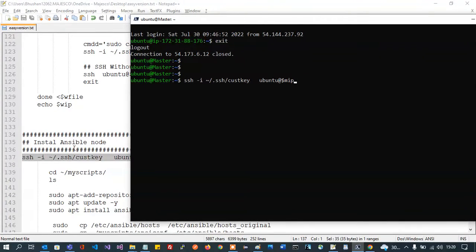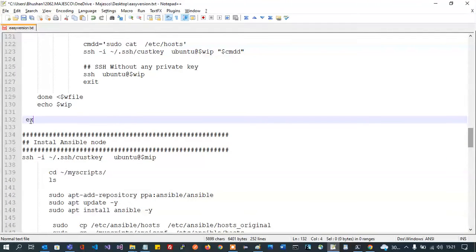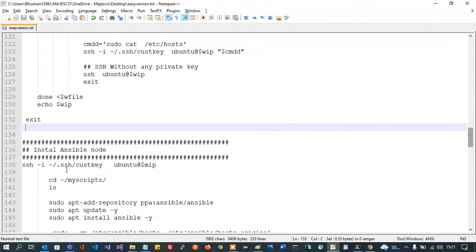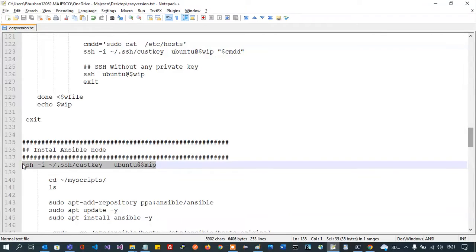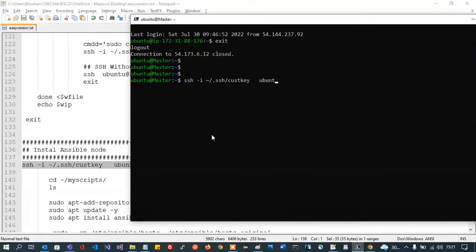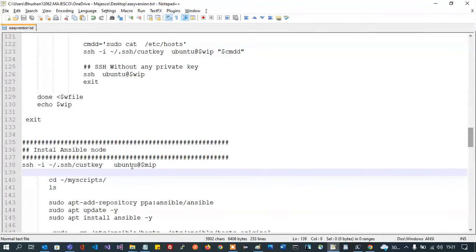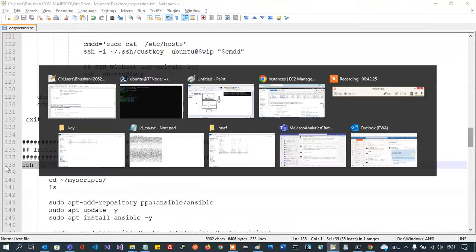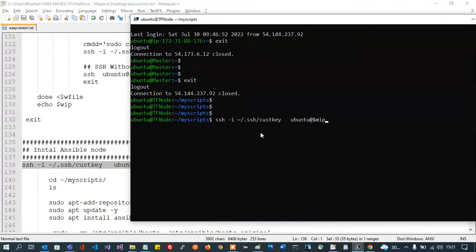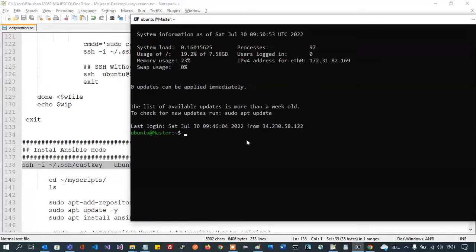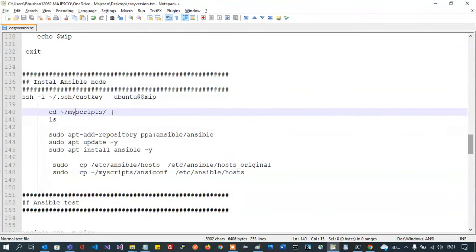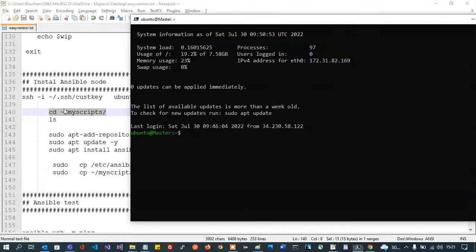If you are outside master, let's say I exit from master, you have to log into master again. You can do that anytime: come back to the tf node, go inside master again, and start phase number 3, which is the Ansible installation.